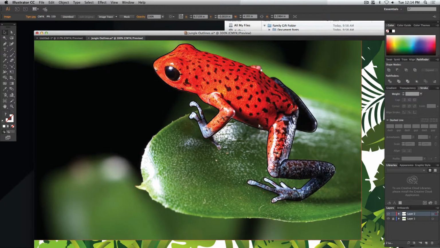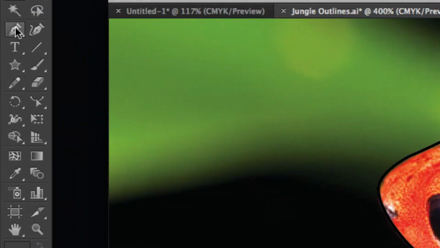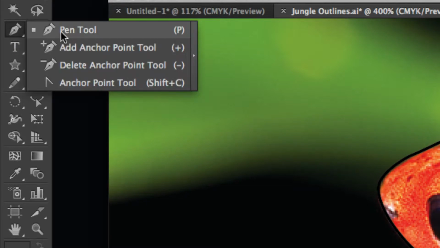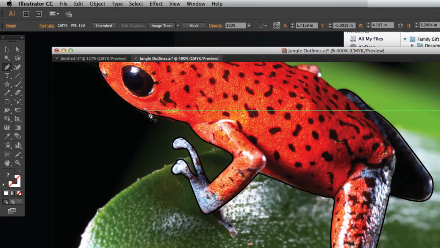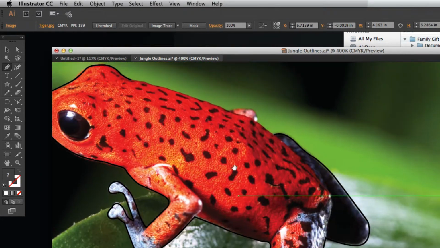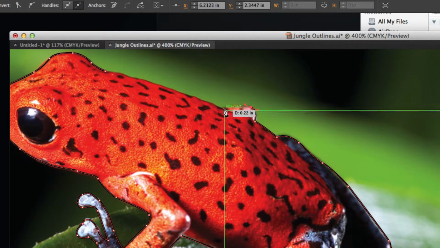I've already started on the frog. What I did was I used my pen tool. So this will give you some practice using your pen tool. And I've drawn a black outline around the shape that I have, going all the way from start, and I believe I stopped off right here, to finish. Do a good job on it. This is something that you want to get the full outline.